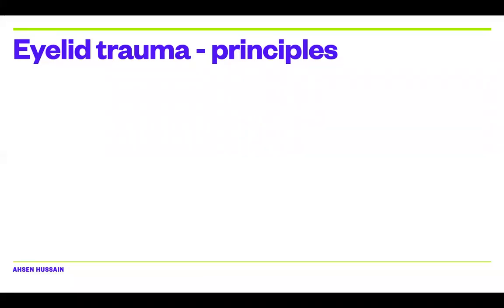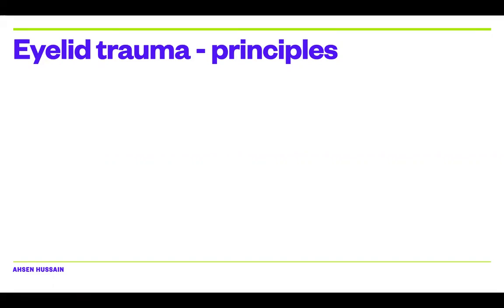If the patient is referred from an outside center, over the phone, it's sometimes tricky to know all the information. So my advice is be as sure as you can there is no globe rupture. You do not want a patient transferred who might be delayed or may have unnecessary pressure on their eye who has an open globe. And finally, of course, if you're seeing a patient in clinic who is generally stable, then that patient is likely to be the type of patient who you're able to examine more thoroughly. That doesn't apply to children, of course, all the time.